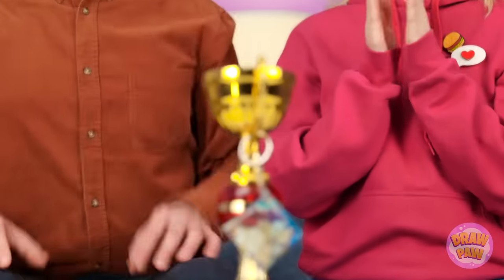Look! It'll fit right on this part of the trophy. Oh, wow! Now the trophy looks even more amazing. It does! This is one of the best days of my life. Thank you so much, honey.